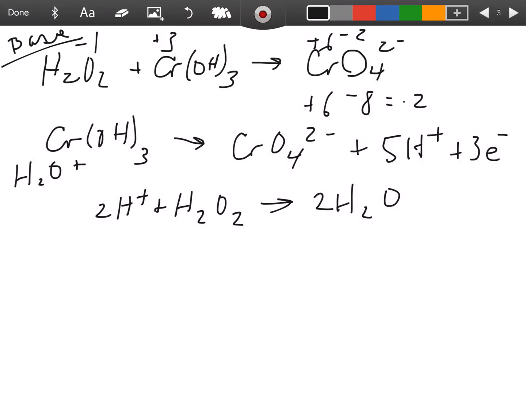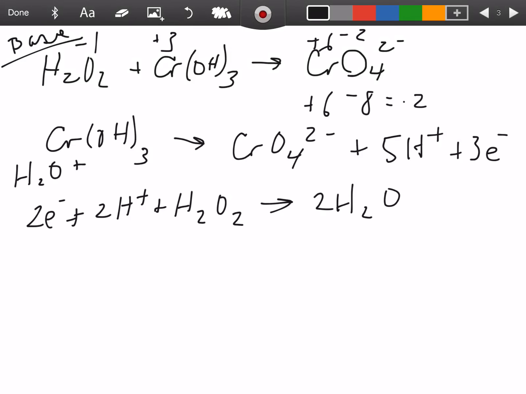And so what is wrong here is my charges aren't balanced, right? And so I'm going to need 2 electrons added to the most positive side, right? So 2 electrons plus 2H+. And this actually agrees, surprisingly, with the charges up above. So the chromium went from +3 to +6, so that's a 3 electron transfer, and that's what we see there. The oxygen went from -1 to -2, that's a 1 electron transfer, and that's really what we see down in our reaction below. It says 2 electrons, but it's 2 electrons because we're changing the oxidation state of 2 oxygen atoms.